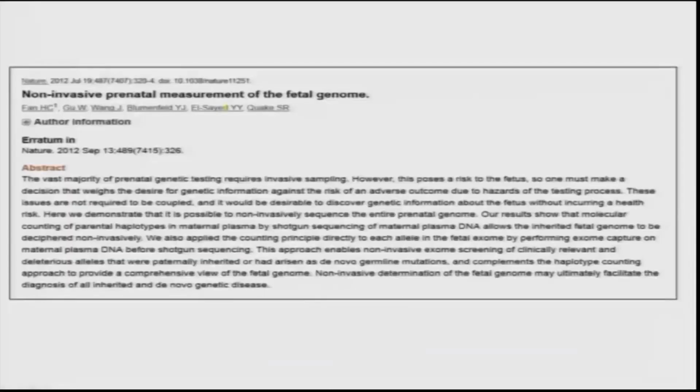So, here is a paper, it is again a landmark paper which sort of established the power of next generation sequencing. Here they have shown the sensitivity at which the sequencing can help as a screen for prenatal measurement of fetal genome. So, you must have read about disorders that affect the children. For example, mental retardation is one such disorder. There could be many other disorders like Rett syndrome and others.